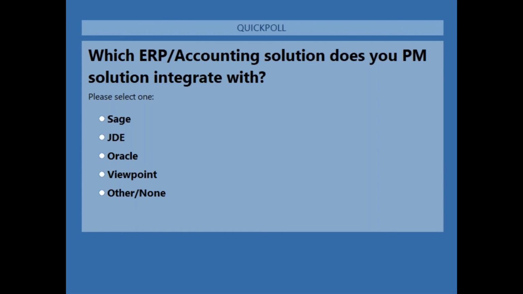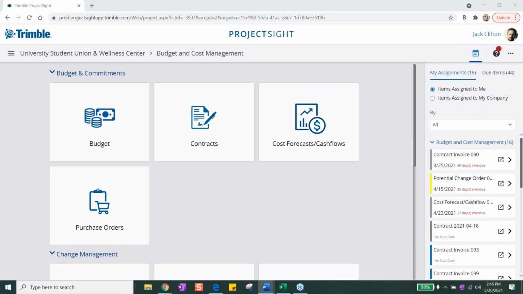All right, looks like a good percent have already voted. Let me close this out. So the large majority are either other or none. So again, thanks for participating.